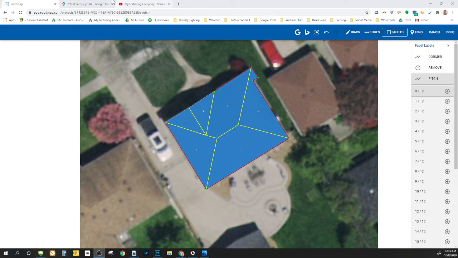Hey guys, we're back. We're going to brush up on some of our facets with the roof pitch. I don't know if I covered that enough, but I know there were a couple of questions, and I just wanted to give a quick video to go a little bit more in depth. So what we're doing is we're basically just measuring the outside of this house. This is my house, a really easy house. We're just measuring the outside.